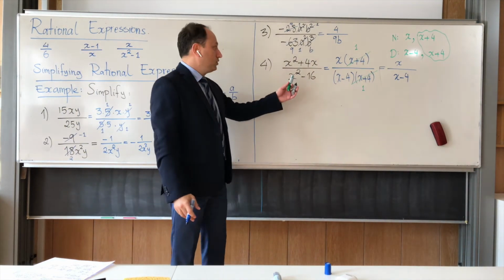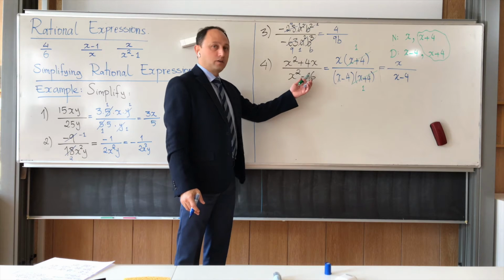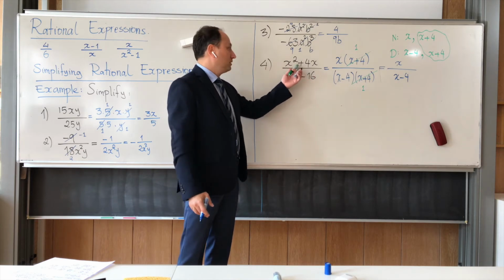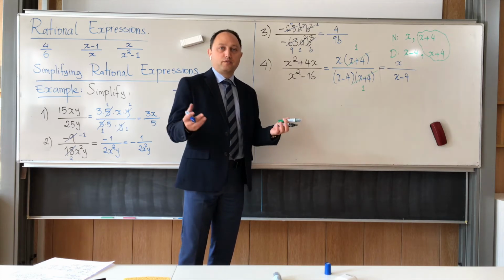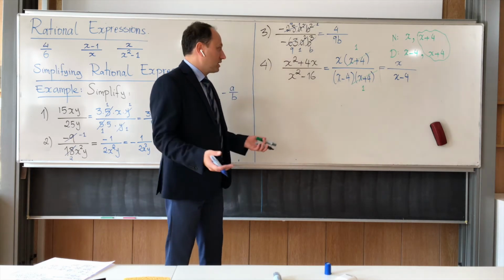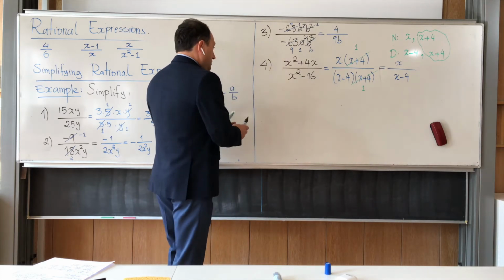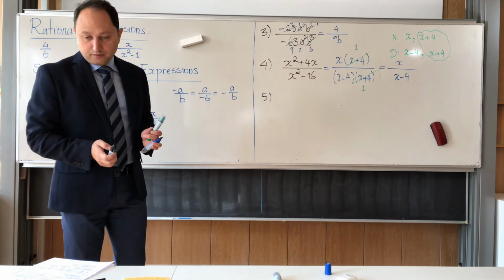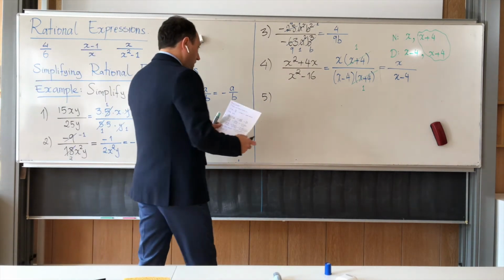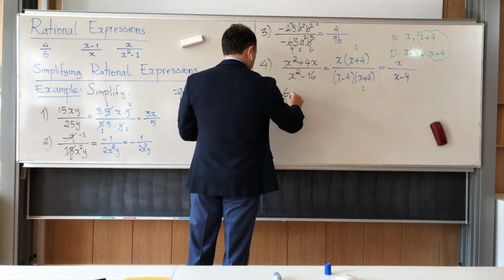So it means that if you have harder problems of this kind, if I want to make a harder problem of this kind, I need to make the numerator and the denominator harder from the point of view of factorization. Yes? That's it. So let me give you some more examples. Number 5. Let me simplify this expression as much as possible.